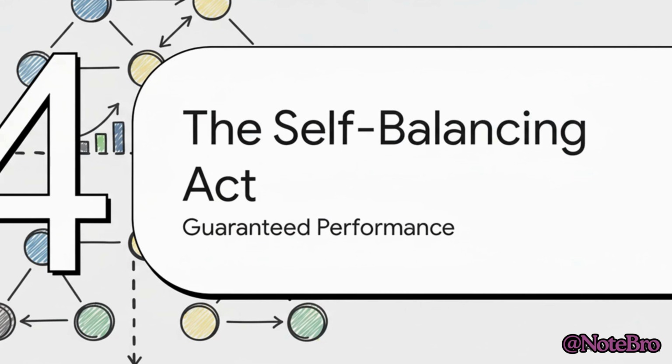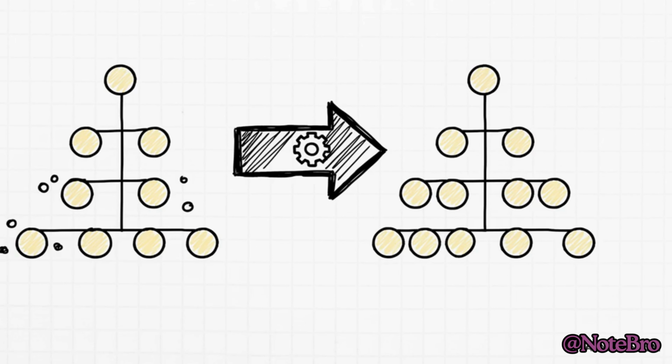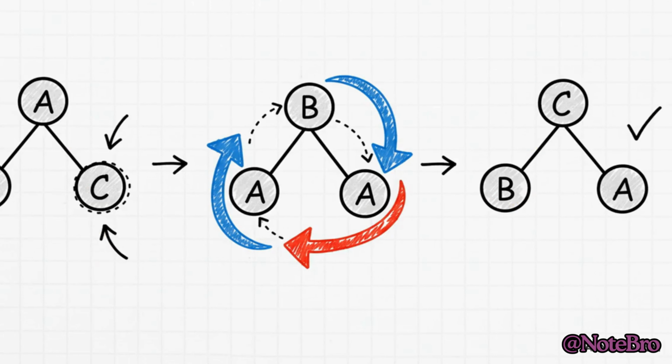Well, of course, computer scientists came up with a really clever solution. They invented a smarter kind of BST. Think of them like a BST 2.0. They're called self-balancing trees. They still follow that same golden rule we talked about, but they have a few extra tricks up their sleeves to stay in shape. So here's the big idea. These special trees, like AVL trees or red-black trees, they actually monitor themselves. If you add or delete something and the tree starts to get a little lopsided, it automatically performs these clever little shuffles and rotations to rebalance itself. The whole point is to guarantee that it never turns into that long, spindly chain. It's a promise that it will always stay in that O log n express lane.